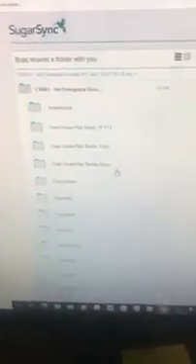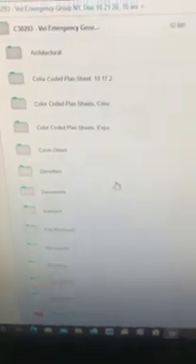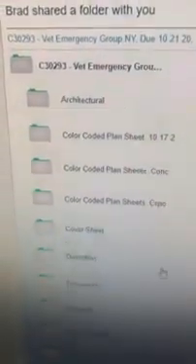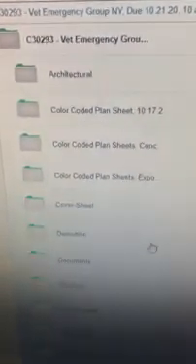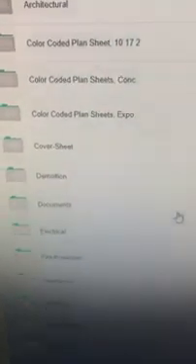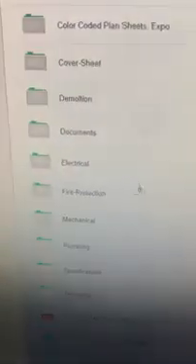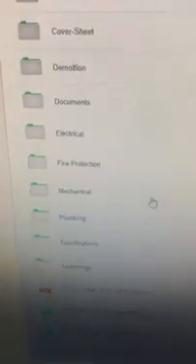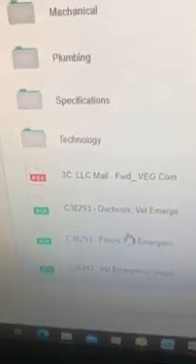Here's a link. So everything on this link on my server is the same as everything on my workstation. So I'll just show you, since I'm kind of posting this on a Sunday. The architectural, the color-coded plan sheets for the base bid, the floors, the ductwork, and then everything else is broken up. And I've posted another video where I break up sheets. And then here's all the Excel.